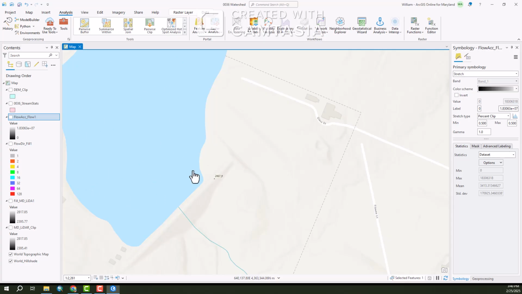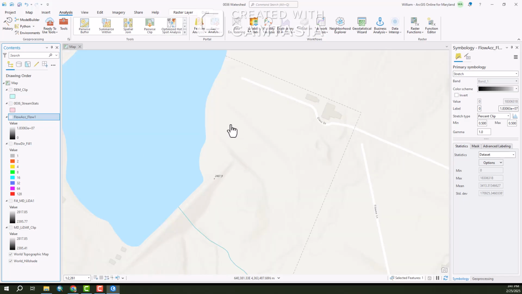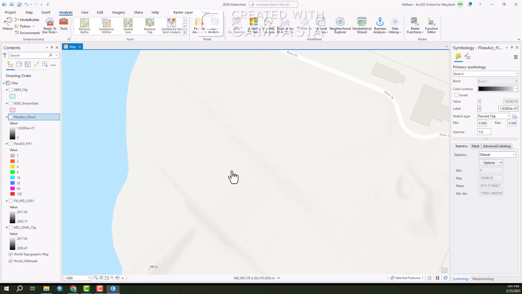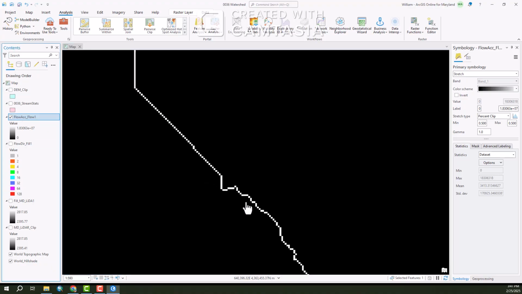We've filled in all of these voids behind here. All of the cells upstream are now saying that they're coming through the spillway, that's fine by me. I get that. So we know that the spillway is in this location. So I'm going to zoom in here a little bit closer to the spillway. Turn that file on, and we know that the flow is coming through here. Okay, that's good.